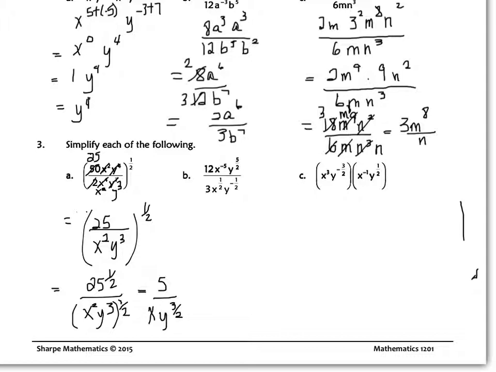In the next example, I would cancel that 3 and 12 right away there, and I would move my x's that are negative powers down the bottom and y's that are negative powers up on the top. So my y to the 5 over 2 would stay up in the top, but my x to the negative 5 will come down as an x to 5 in the bottom. I still have the x to the half down in the bottom, and that y to the negative a half, I would move that up top as y to the positive a half. So basically the y to the 5 over 2 stayed where it was.